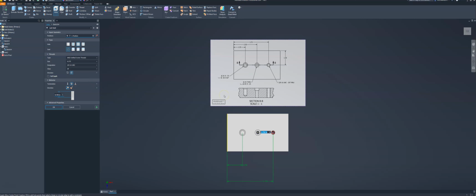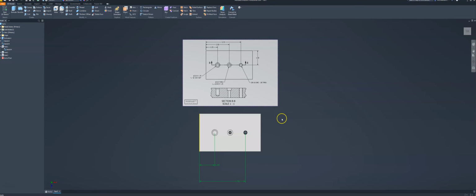The last thing that I have to check is if my threads go all the way through. Unless it says otherwise, you can assume that your threads go all the way through. You can also tell by looking at this section view here that these dashed lines here that run parallel to the hole go all the way down. So I know that my threads are full depth. So that gets rid of the thread depth designation here. So I already said the hole goes all the way through and the threads go all the way through the hole as well. I can click OK.